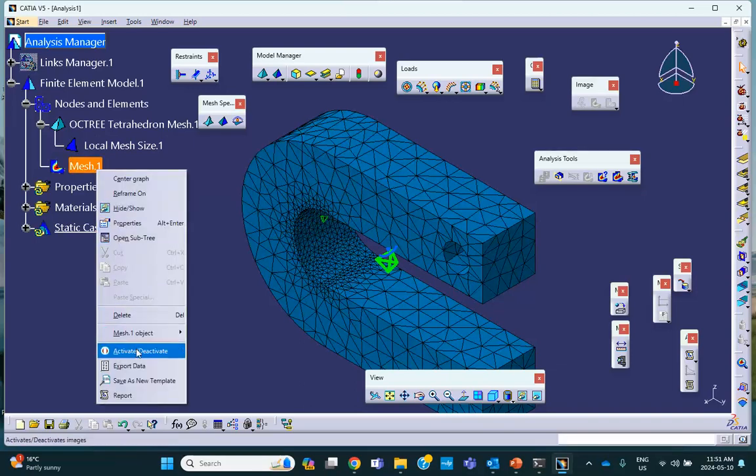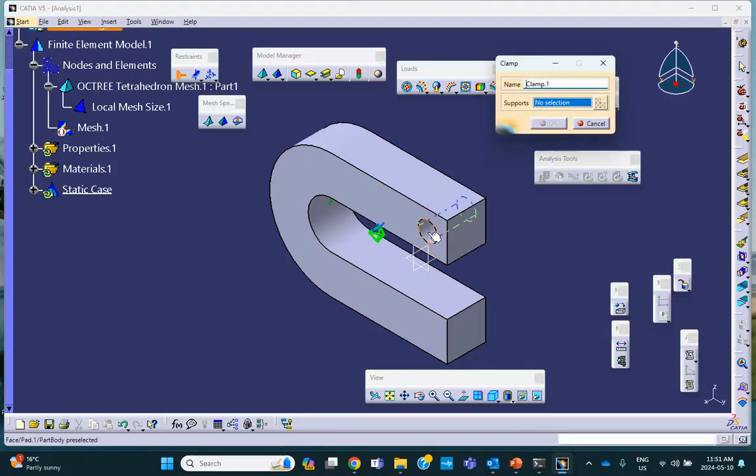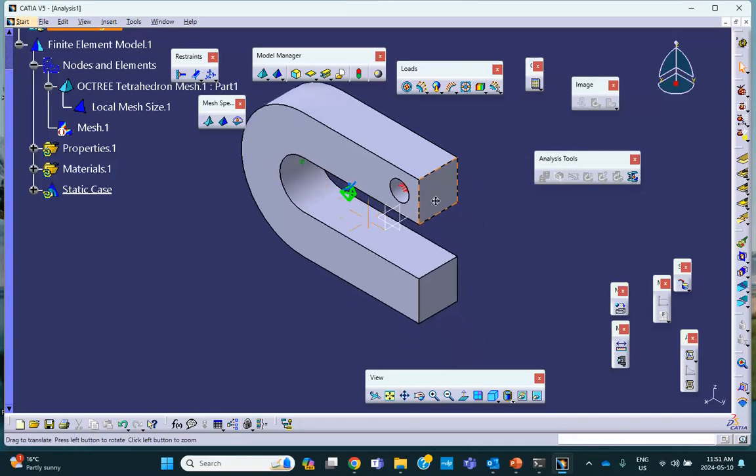Okay, good. So we are told that the inside of that hole is clamped. And there we are, it's clamped. That face is clamped. And you're told that on this face, you're applying a load such that it moves every point on it by a certain amount. Now in CATIA, this is called enforced displacement. You're giving me a displacement value.